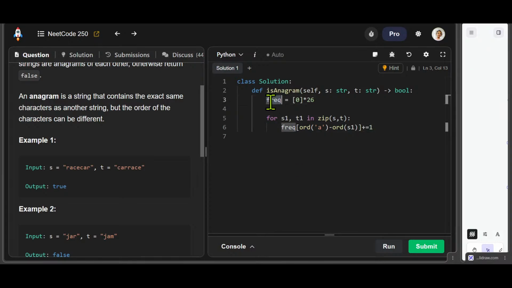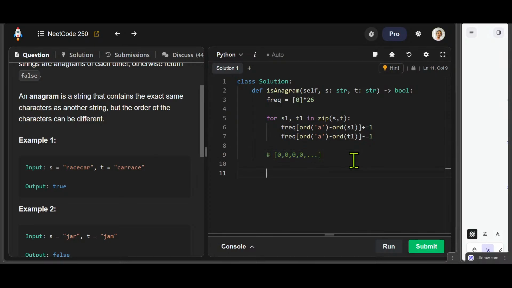Now I've taken one frequency map. You could take two and check for equality, but for the space complexity, decrementing whatever has gotten incremented by S1 would be a better approach. Once this is done, we will be left with something like 0, 0, 0 till 26 letters, if at all the frequency is nullified, right?